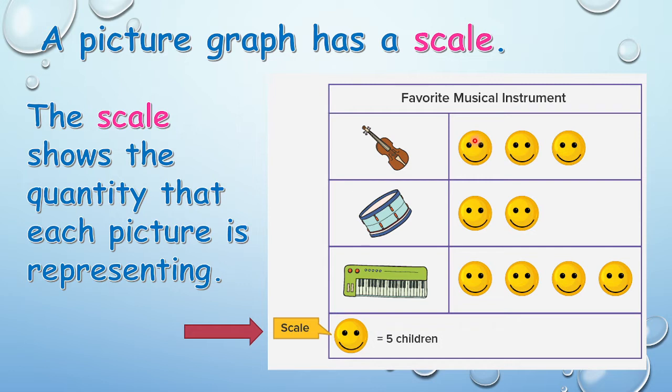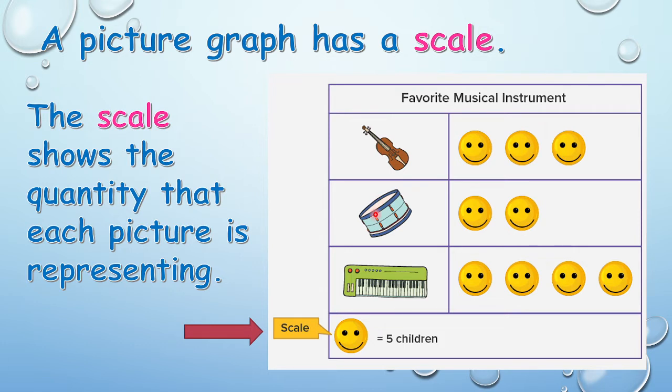If this student said, I like violin, so you count one, and then how about you? What do you like? I like drums, so you put one score. How about you? I like keyboard. So they asked everyone. So all in all, they got 45 votes. And for the violin, how many votes did the violin get? How many children like violin? 15. 15 children like violin. It means these children's favorite musical instrument is violin.